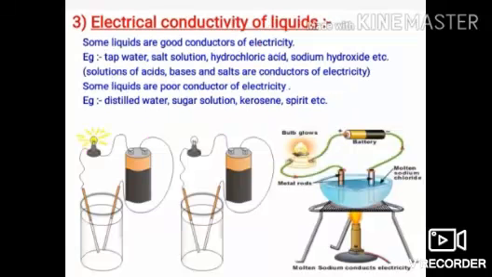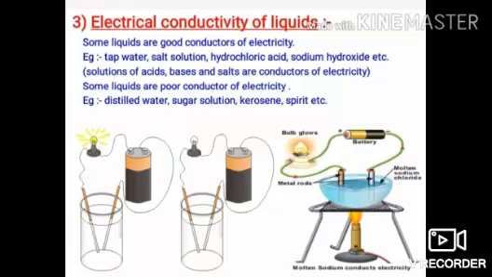Now let us understand electric conductivity of liquids. Can liquids conduct electricity? Not all liquids can conduct electricity. However, some of them can be regarded as good conductors of electricity, while others are poor conductors. Water containing salts and minerals dissolved in it always conducts electricity. The example of distilled water, which does not contain any salt, cannot conduct electricity. Any solution of acids or bases can also conduct electricity.